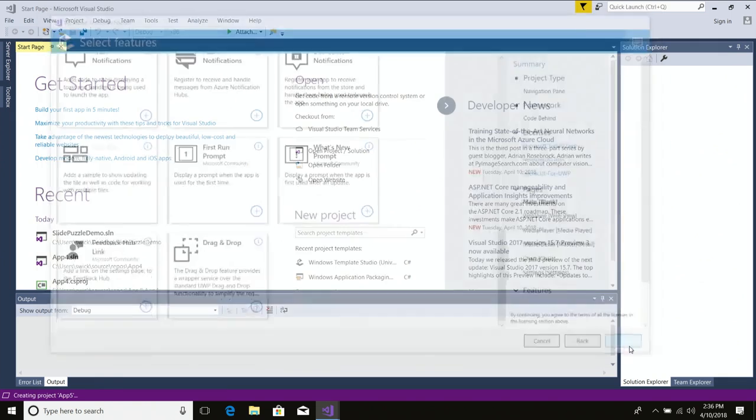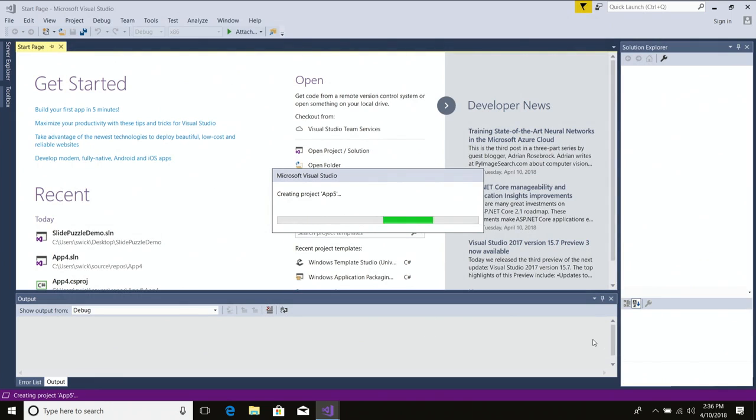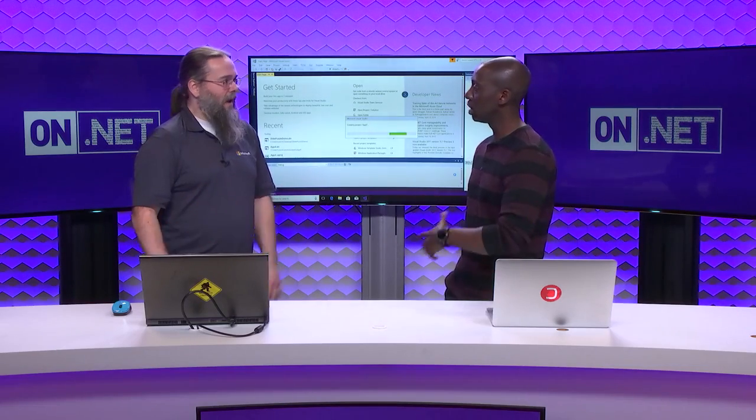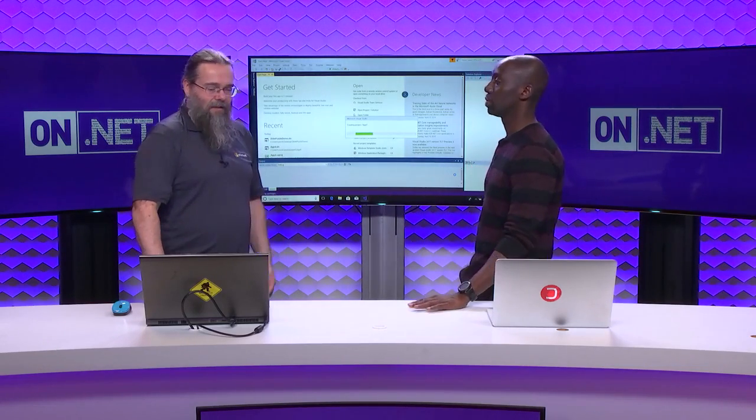And now I'm going to create my project. This will take a couple of seconds. What's happening here is now the code gets generated for my project. So we're not just giving you libraries for these features. We're actually making this your code, so you can go into it and edit it and customize it.